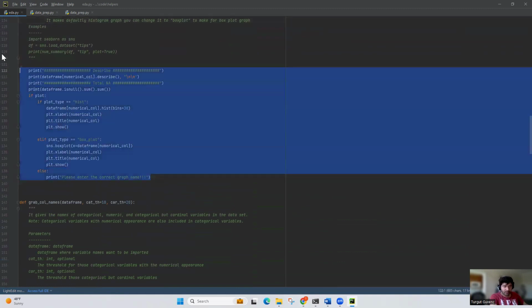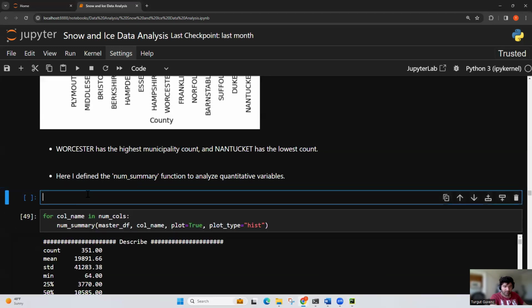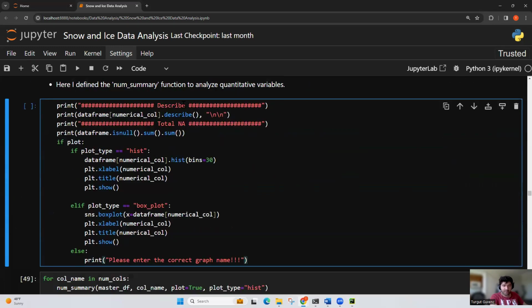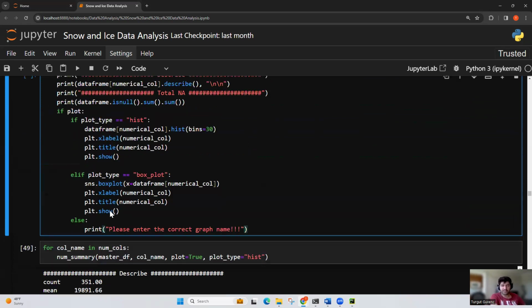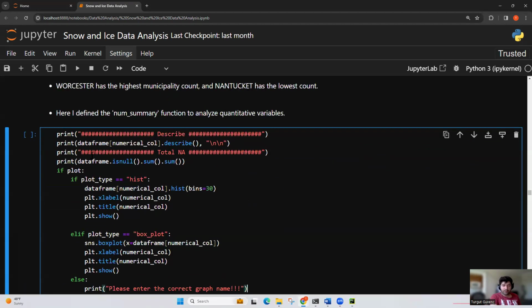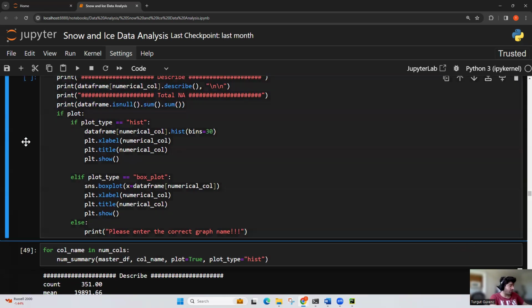Let me copy this part and paste it here. What it does is get the describe part. As we know, describe shows the numerical values, their count, mean, and the other descriptive statistics. After that, we check whether there's a null value, and also plot a histogram or box plot, depending on our need.